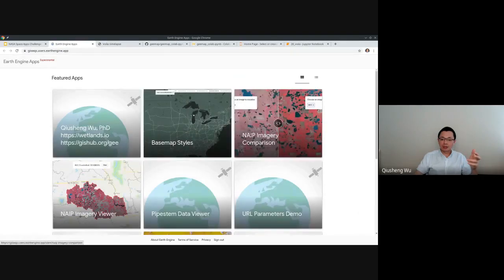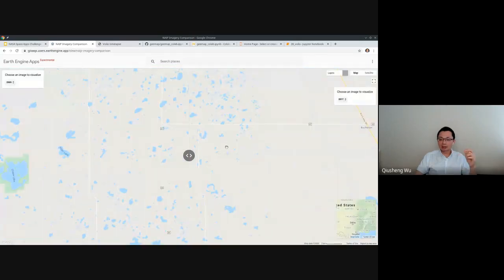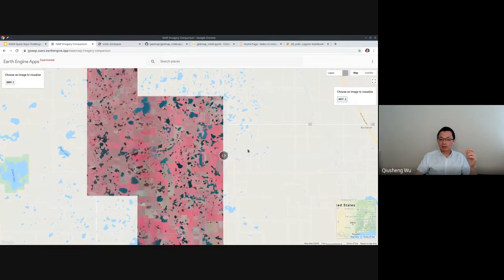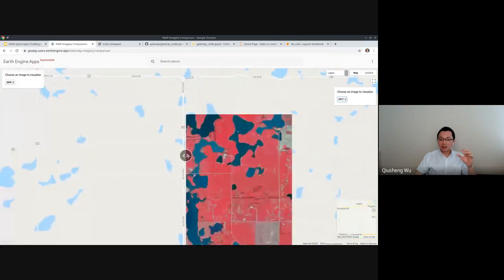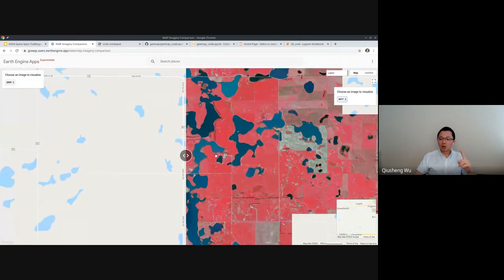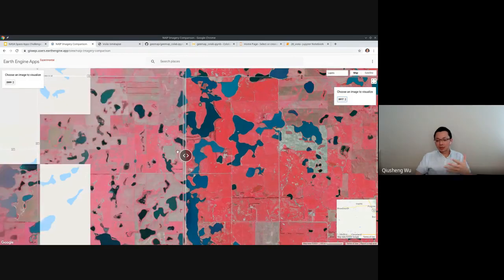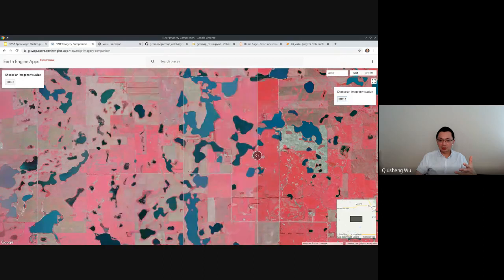For example, if you click this one, NDVI, USDA 1 meter resolution for the entire US, right? And on the left side here, you can select what year you want. On the right side, again, so left and right, you can zoom in and zoom out. I can show you the example. This is very high resolution, 1 meter, so much better than Landsat. And if you want to visualize the changes on the landscape, this might be something interesting to see.